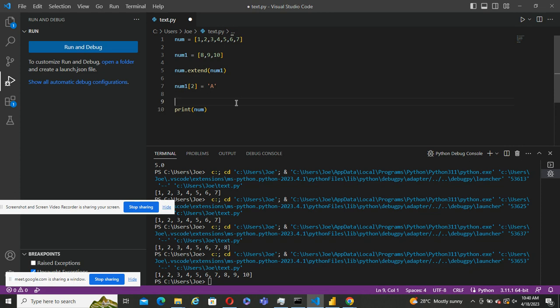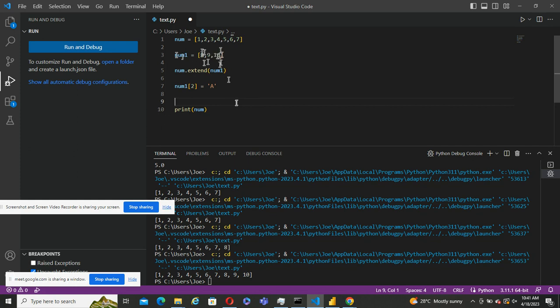I'm going over it again. Now we've declared lists, and in each list we have items. Note that the items in each list occupy spaces, each starting from 0. So in this list, the 8 here is occupying memory space 0, this one is occupying memory space 1, and this one memory space 2.